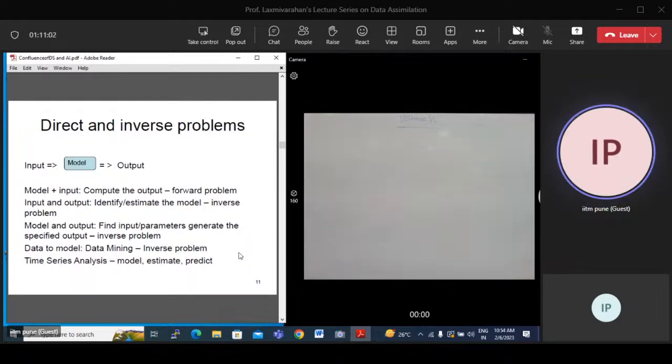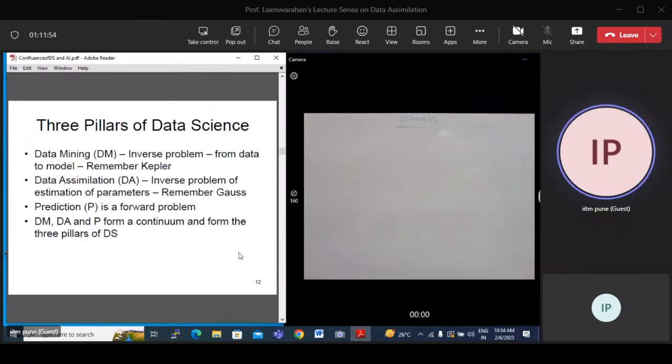I'm just given a bunch of numbers: the IBM stock price, the number of deaths on the road, daily maximum temperature, monthly unemployment. These are all time series data. So what do we need to do? Since there is no causality, I have to depend on what's called correlation. Based on the correlation that is inherent in the observed data, I have to guess my model. The models are from the ARIMA family, autoregressive moving average family. And then you try to estimate the parameters of the model. Once the parameters of the model are estimated, then you make the predictions. So in my view, time series analysis is a single course that embeds everything that is the basis for data science. Model to data, estimation, prediction.